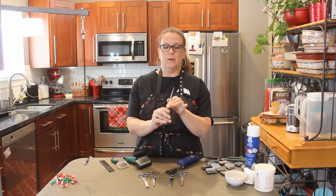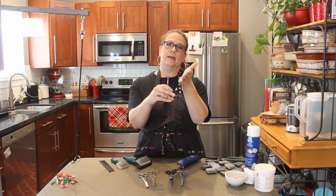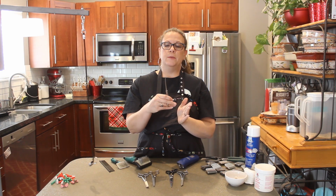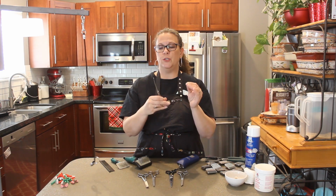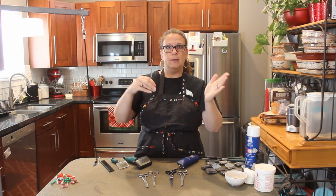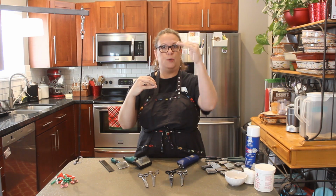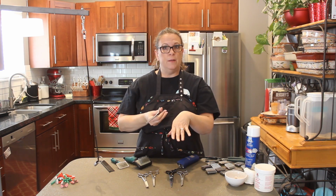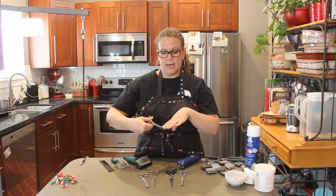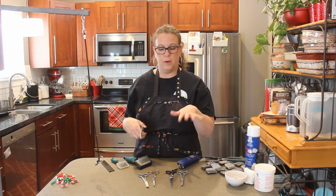And then I also have a straight blade, but if you notice, it's got a curve in it. You'll use that to go around a face, if you're doing a cute Bichon and you want a nice rounded head, that arc really helps you get those angles so it's not chop, chop, chop, chop. Same thing for around the feet. You use that angle to help give you that nice rounded foot for the paws.